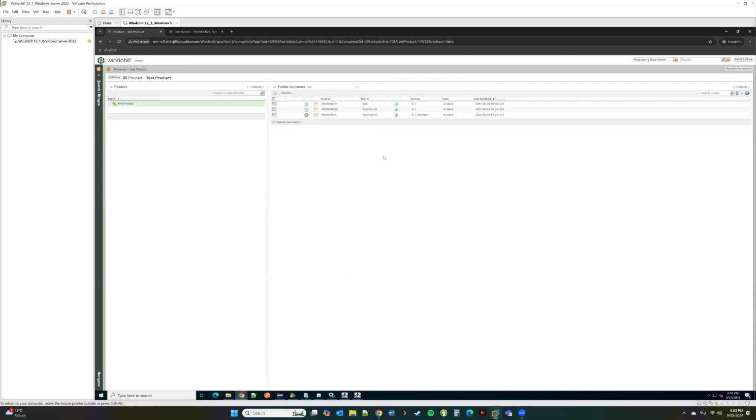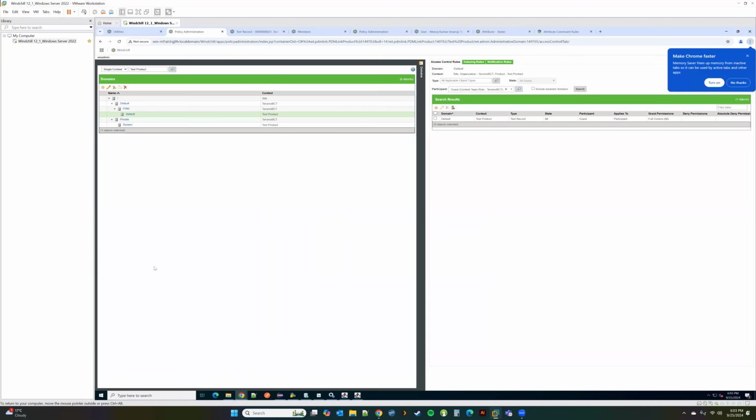I'll check about the ACL, but usually it will give the user access to create the document. So the user will have access to create a test record. There's some other policy stopping him. So I just need some time to debug that. Okay, any questions in this so far?